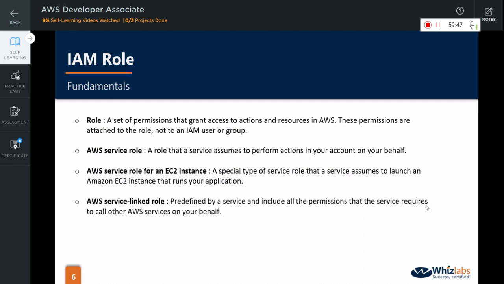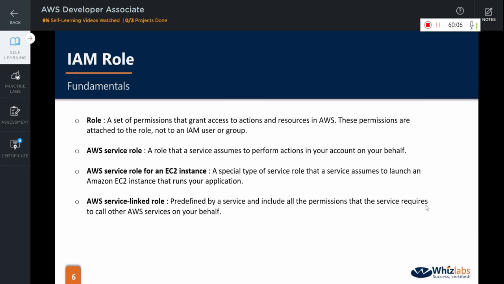AWS Service Linked Role is a unique type of service role that is linked directly to an AWS service. Service linked roles are predefined by the service and include all the permissions that the service requires to call other AWS services on your behalf.